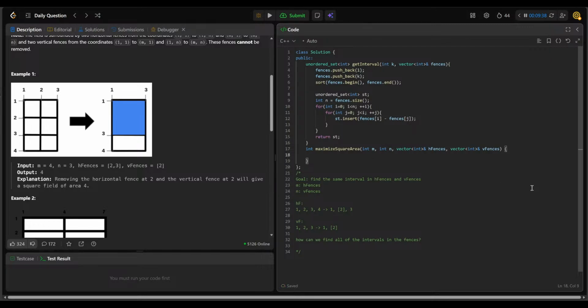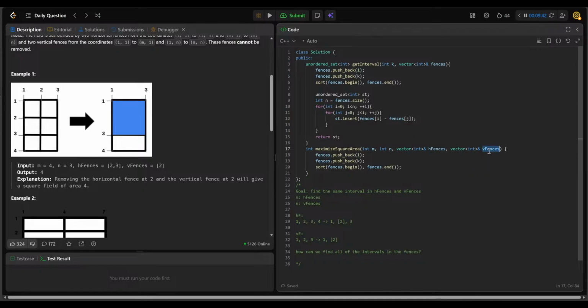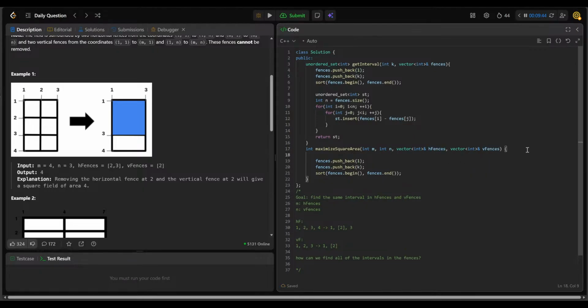And for here, we still need to push back. Okay, the horizontal intervals equals get interval set with m and the horizontal fences.